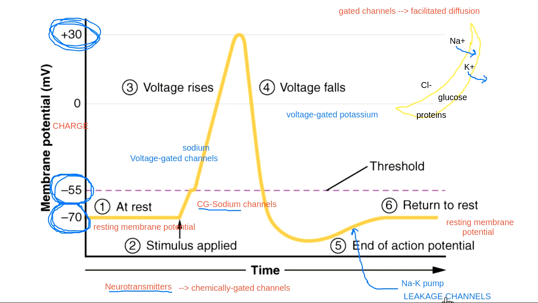They always transport stuff from high concentration to low concentration. So when I get too negative down here, one of the slow ways that I work on getting back up to positive is using those leakage channels. They start drip, drip, dripping my potassiums back into the cell because I just spit them all out. They spit out a few of those sodiums, get things back to normal. But we also use that sodium potassium pump to help us pump out sodiums and pump potassiums back in. That's going to go more quickly than just those leakage channels.